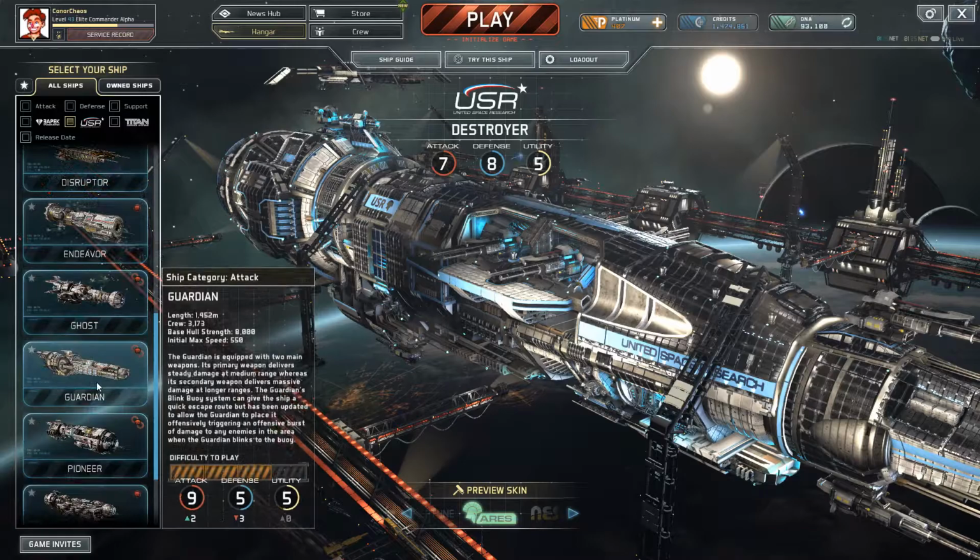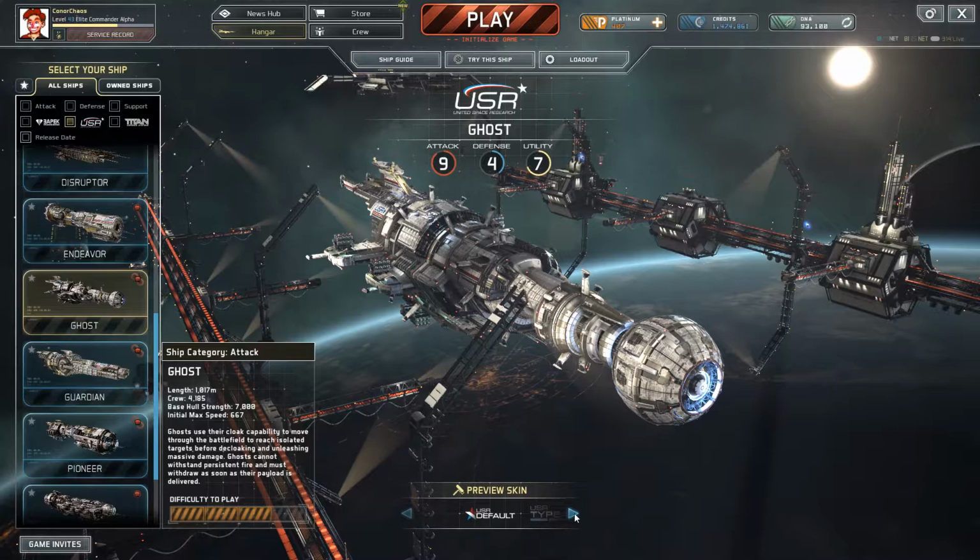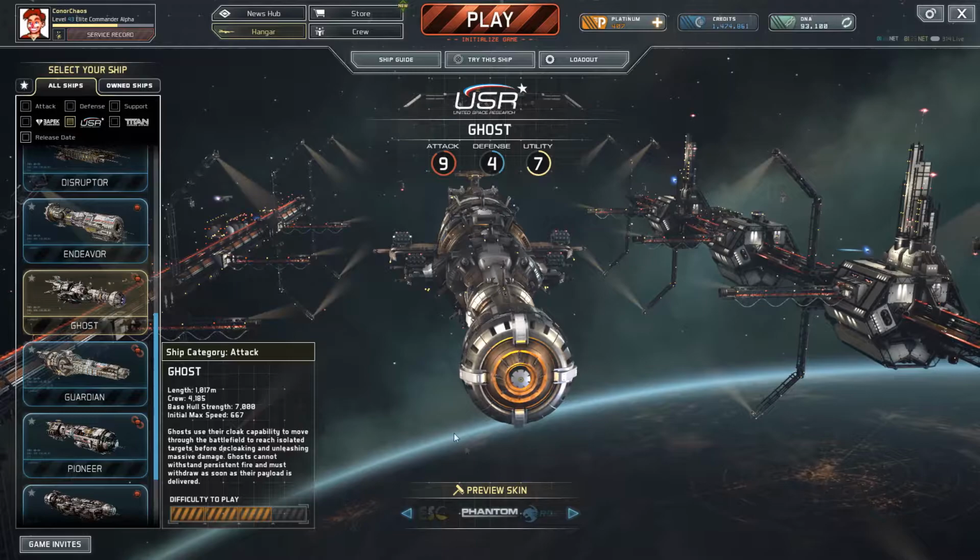It looks pretty good, but we also have the normal skins, the Neptune, Nesso, Type G, and then the default skin, which is pretty nice. But for this game and this overview, we're going to be playing with the Phantom skin.